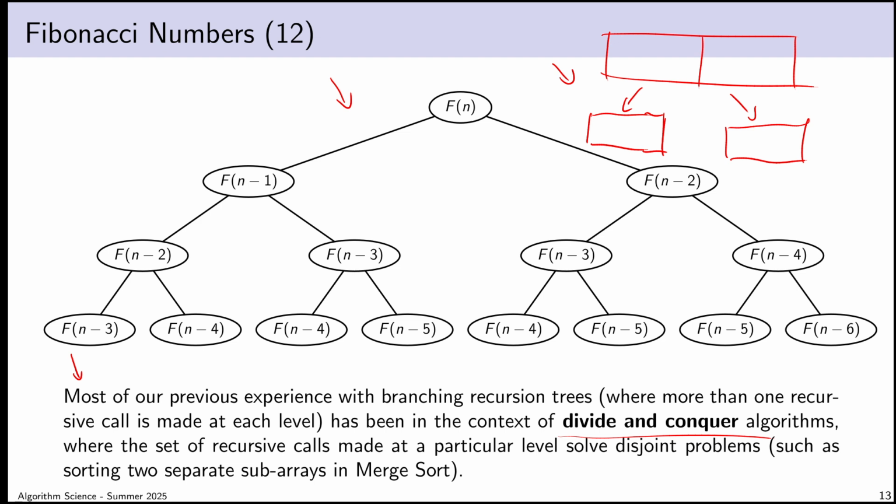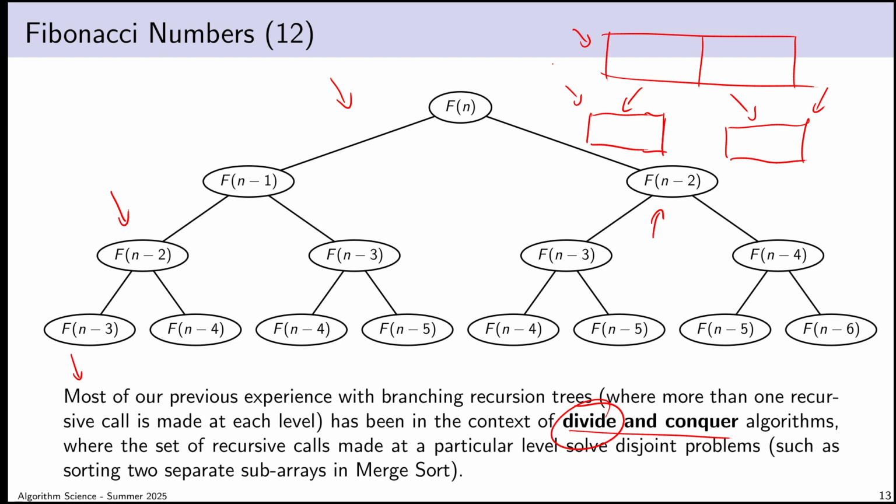But otherwise, all of the branching recursion we've done, for example merge sort or quick sort, has been in the context of what we call divide and conquer, where one of the key points, of course, is the word divide. I take my original array with merge sort, and I divide it into two non-overlapping pieces, two disjoint subproblems. Sort the left-hand side, sort the right-hand side. And of course, the left-hand side and the right-hand side do not overlap. I've cut the array in half cleanly. And that means when I recurse down either side, I don't have to worry about the overlap that I'm seeing in this Fibonacci number recursion tree, where the same subproblem shows up twice, or more than twice in the case of things like f of n minus 4.